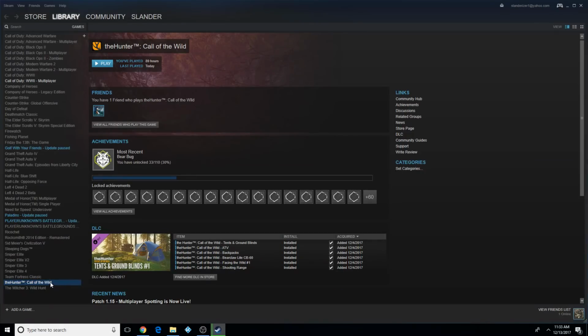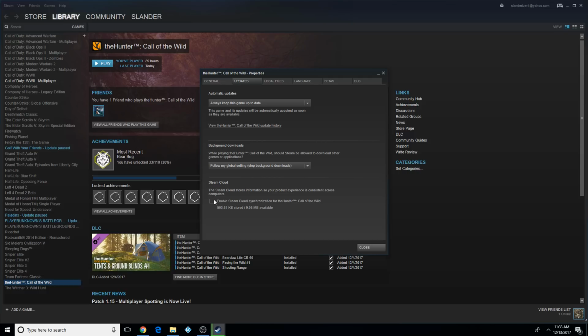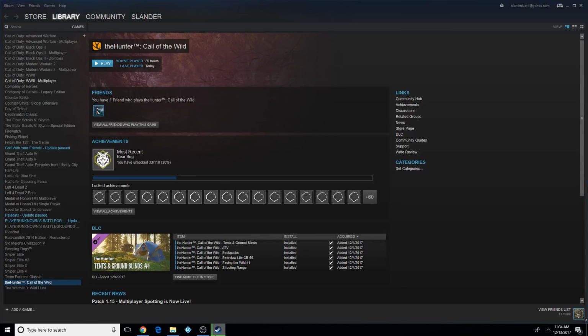Wait till the game stops running. There we go. You want to right click on it in your Steam library and go to Properties. Go to Updates, and you want to make sure that this Enable Steam Cloud is unchecked. Okay?